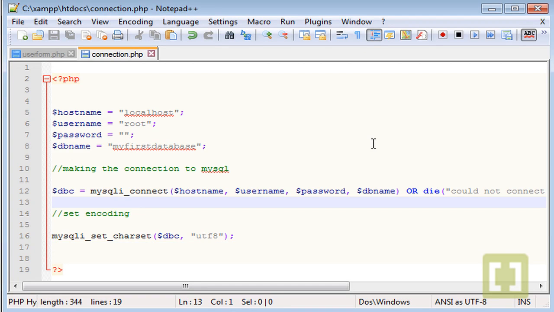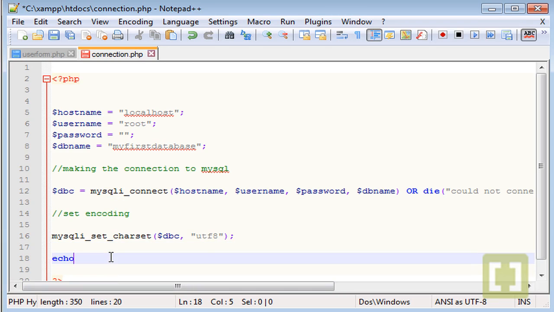So let's type here: you are connected to, and here type the db name, database.